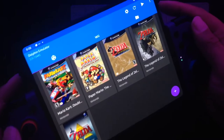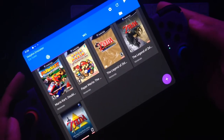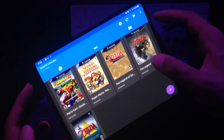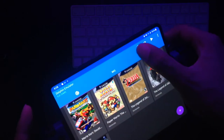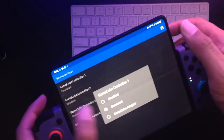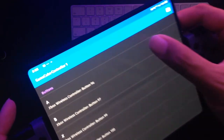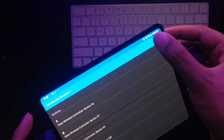Now that I'm inside of the Dolphin emulator app, I connected it to my GameSir Bluetooth controller. If you want to configure your buttons, just hit the gear and then touch GameCube input, hit emulated here, and then you can pick which one. For the A button here, just press the A button over here, and it's going to bind that button to it. Once you get all of these done, just hit save.